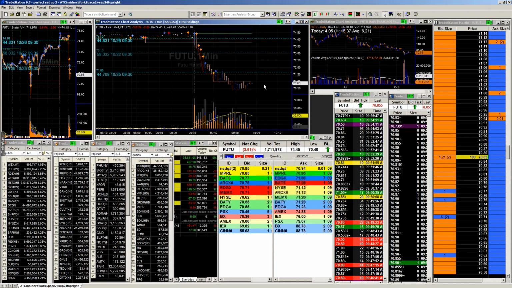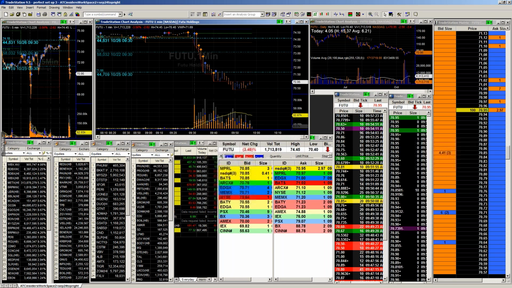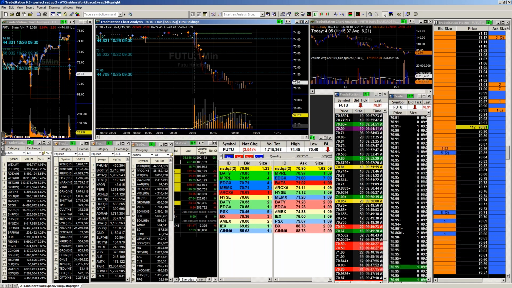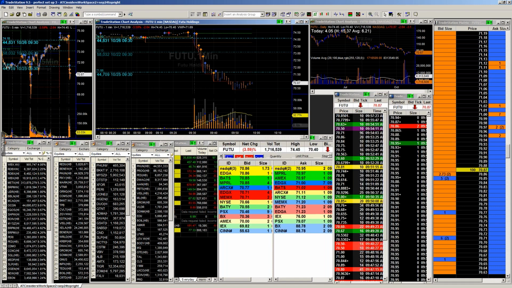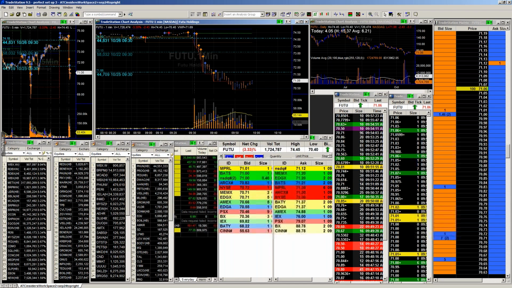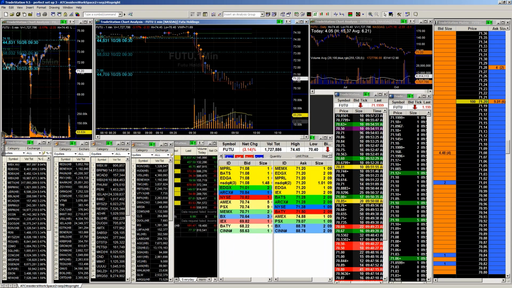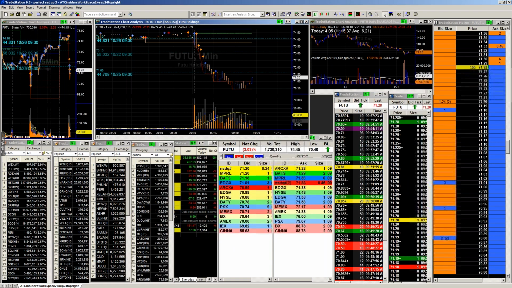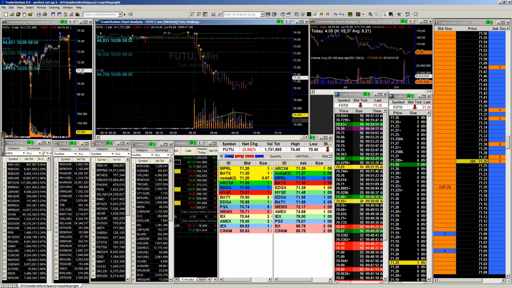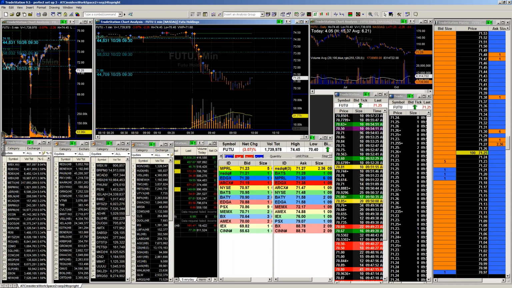But what if it came to 70? Why 70? Yeah, it's a big psych level. When you have a really great trend in a stock, where's typically a great spot to look if it's going to change? Our psych levels, right? This one only got to 740, but if I see a really great trend in something and it's coming to an actual psych level, it's always a great spot to look for that trade.